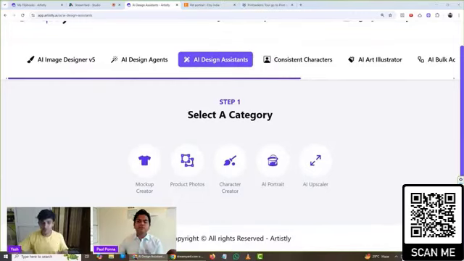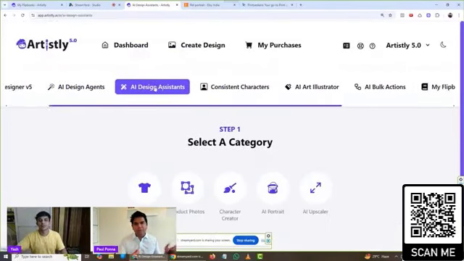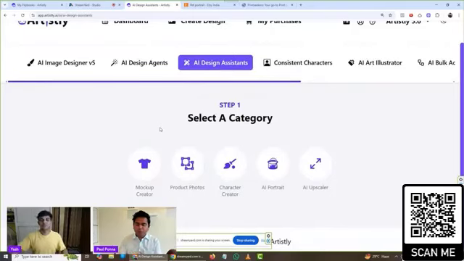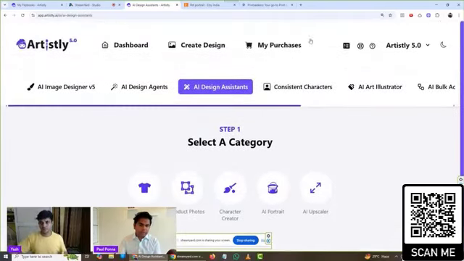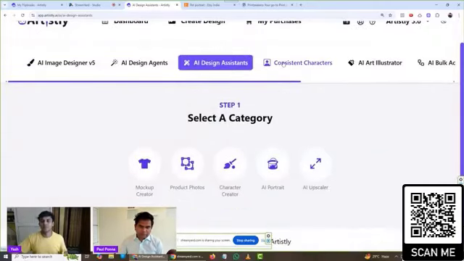So, guys, what train your AI meant before was basically you could upload your own photo and train it so you can create more variations of it. You could also do it with, for example, a cartoon photo and all that. So we merged all of that into the consistent characters tab. It's all in there. It's just easier. Instead of having 20 different options, it's all in one, so it's easy to reference.